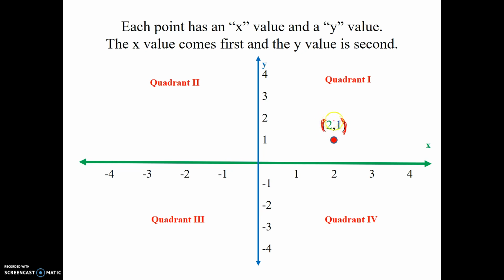The first number, this 2 here, represents the value on the x. So I start at 0. 2 would be the x value on the x-axis. And the second one is always the y. So this would be 1. So I went over 2. If I were to go up 1 and see where they meet, that would be where I'd plot my point (2, 1).